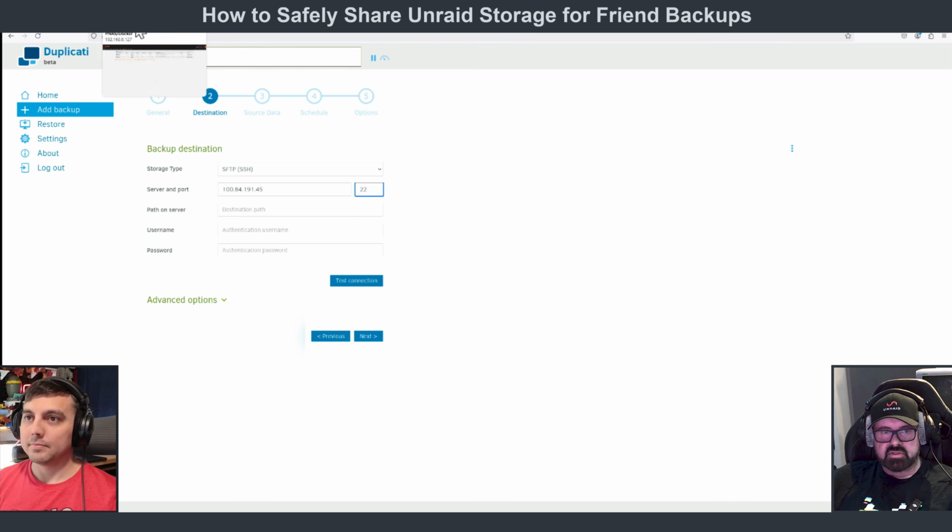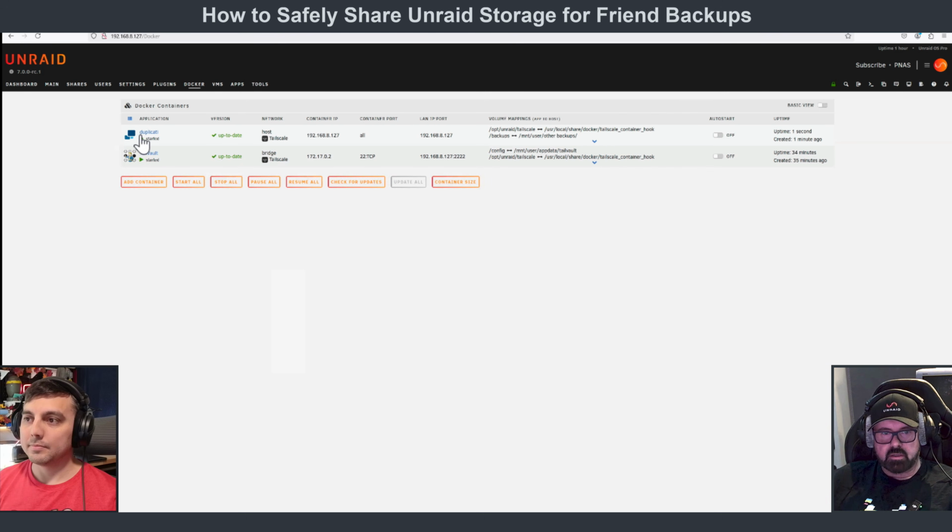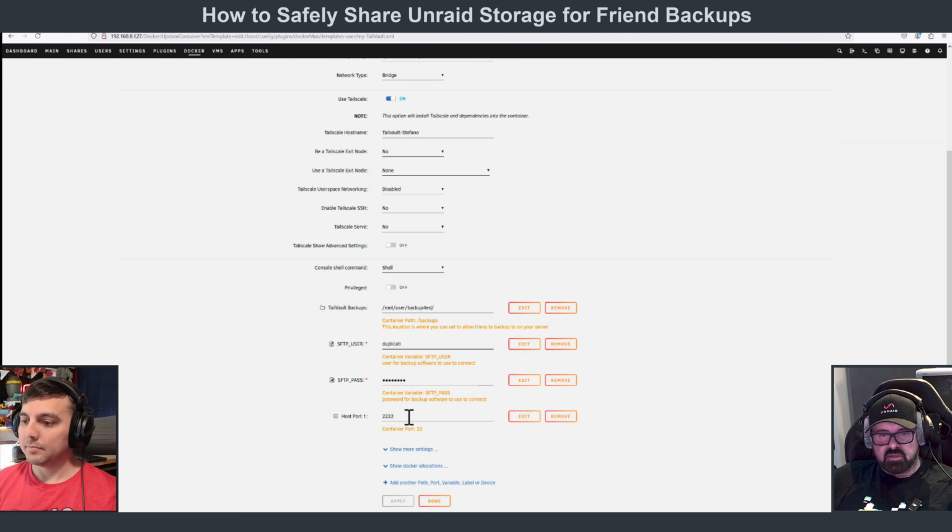Now you'll notice, for those of you who were paying good attention, that the container is using 2222, but that's the external port if you are doing it on the local network. Because Tailscale is integrated inside, it will use 22. So don't put what this is here.